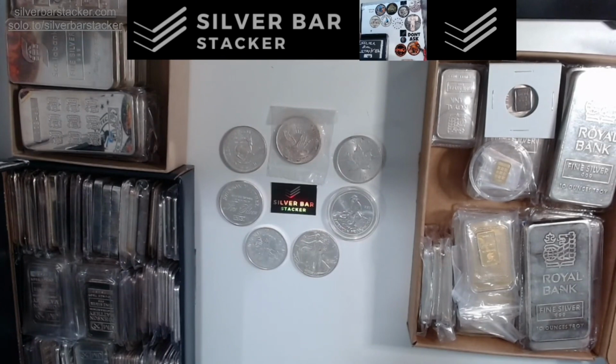Premiums have started to go down, but the premiums for the more premium collectible vintage stuff have gone down a little bit. I would say the pricing has stayed pretty similar, but now there's a lot more inventory, a lot more opportunities to buy some of the rarer pieces, I would say. And so that's the shift that I see. But anyways, because the pricing is down, people have the ability to purchase more. They're going for those more premium products, especially if they can get them at a pretty decent price.